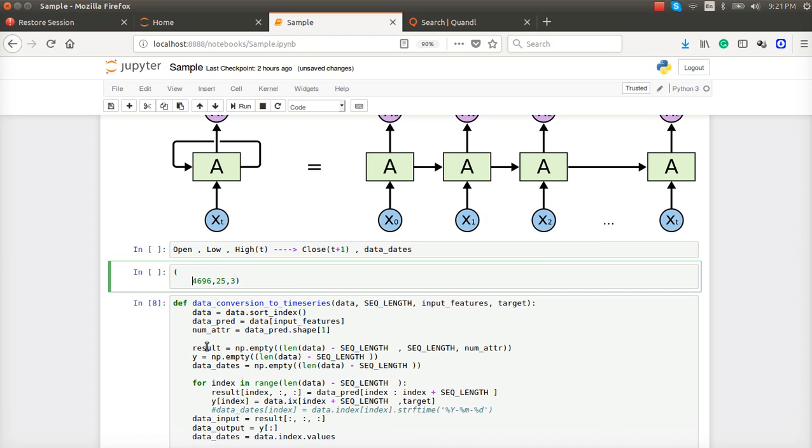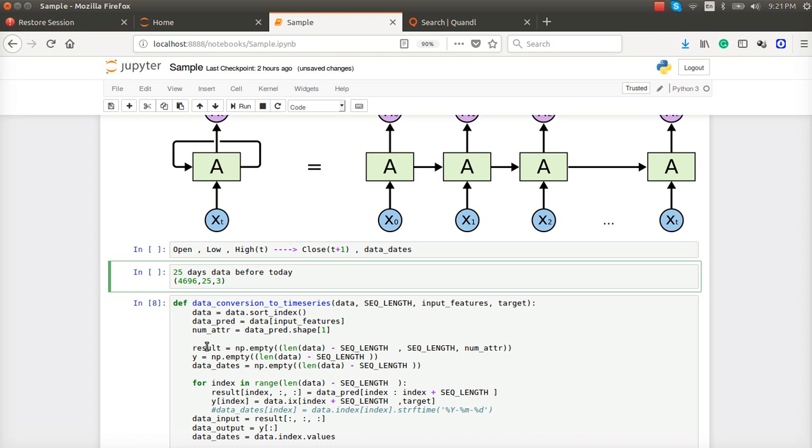It's going to use 25 days of data before today to predict today or tomorrow, whatever you want, any number of days, but you have to change the data.